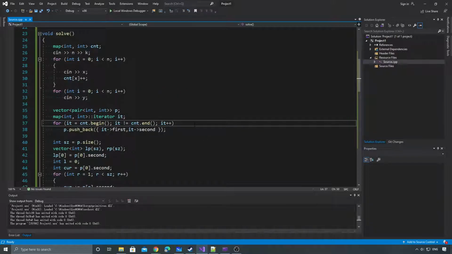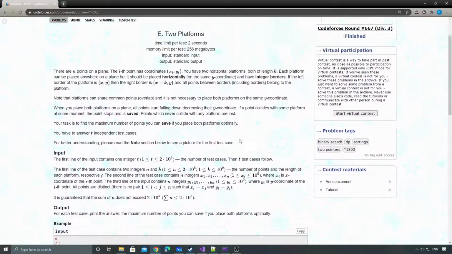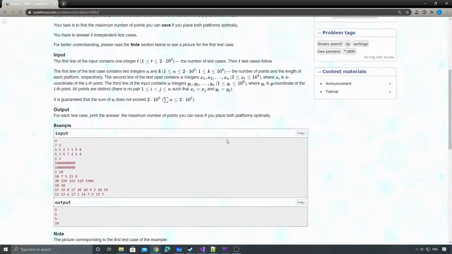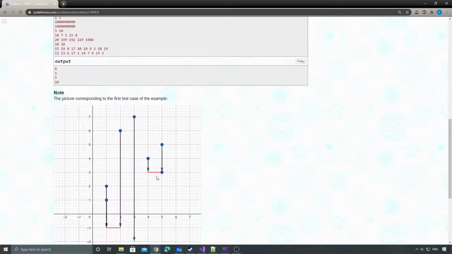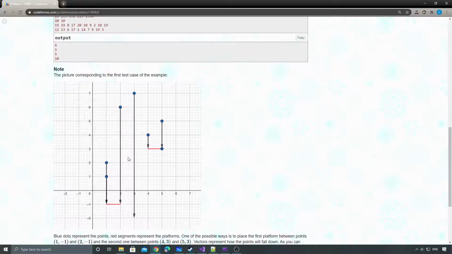Cool. I think that's it for this problem. And just to recap real quick: for this kind of problem, especially when you want to make improvements for two moving parts, a common strategy is to do a pre-process from the left and also from the right, so that later on you can just iterate each point and cover all the possible scenarios for both the left side and right side.